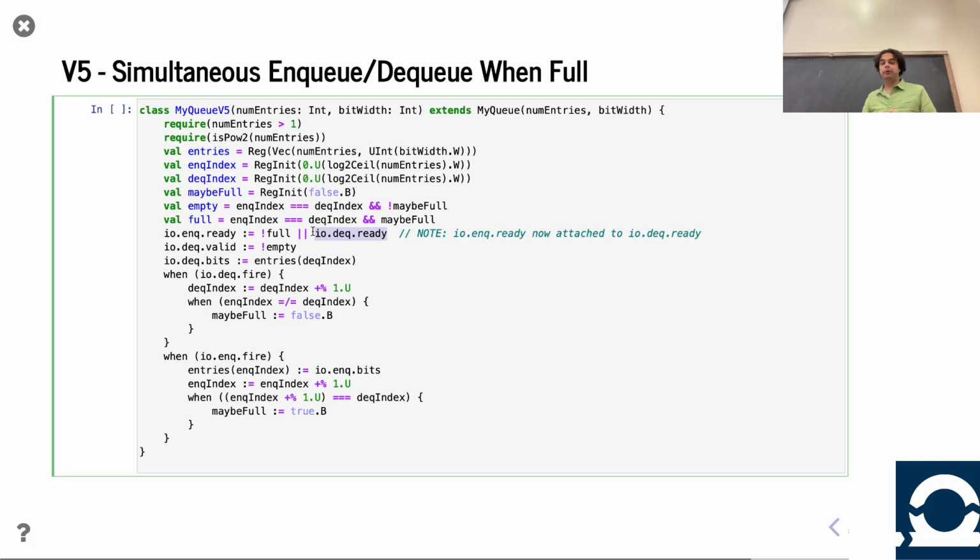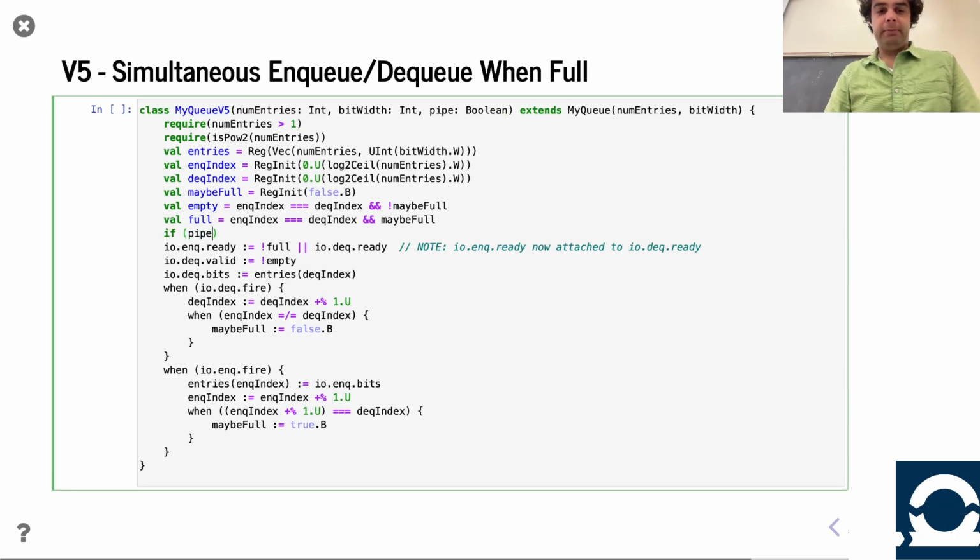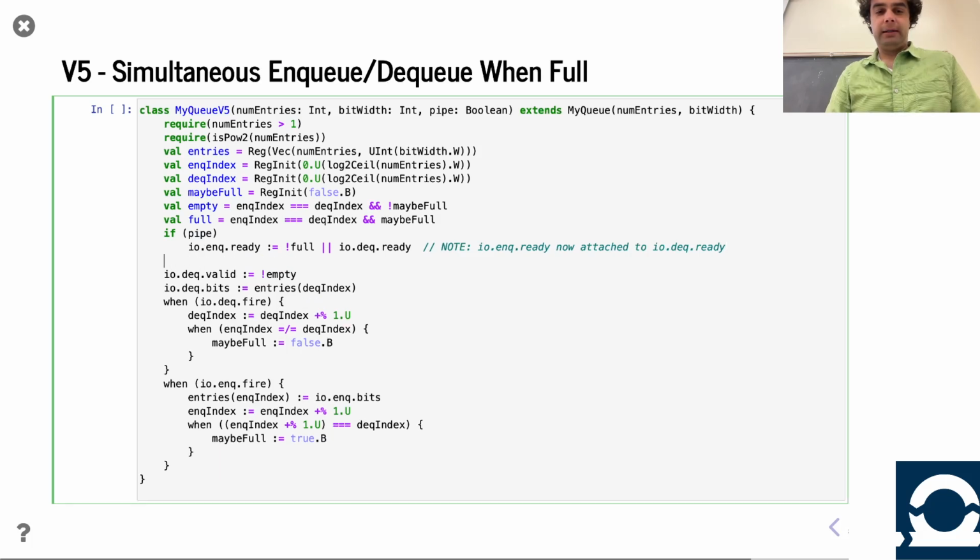We can imagine we do something similar. We could have a pipe parameter, and actually I'll do this right now. Pipe is going to be a Boolean, and like we saw in the homework, if pipe, we're going to do this, otherwise we're going to do just that.